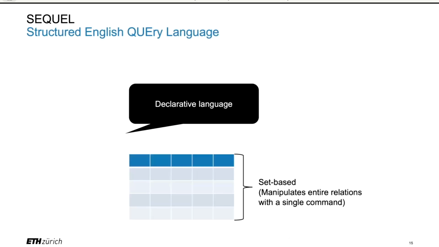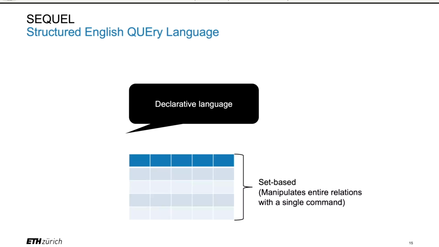All right. So the goal of that structured English query language, first, is that it should be easier than C or Fortran or COBOL or all of these languages you had at the time. It was supposed to be easy to use, and it is actually easy to use. And it is declarative. Declarative means that you just state what you want.